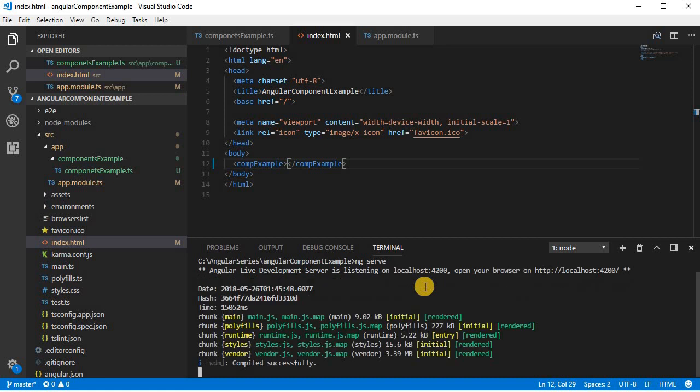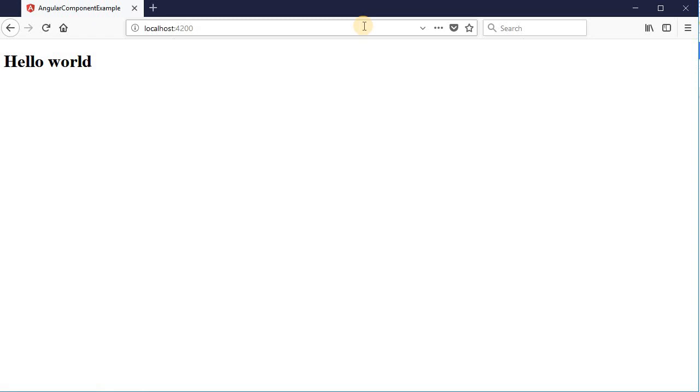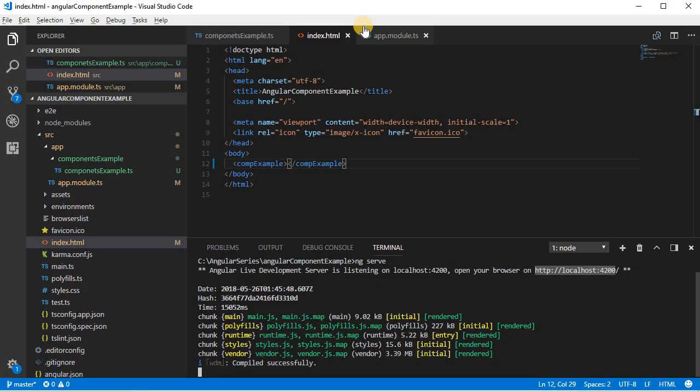Okay, our application is built successfully and hosted on localhost port number 4200. Let's copy it and open it in the browser. Copy, paste, enter. Hello world.